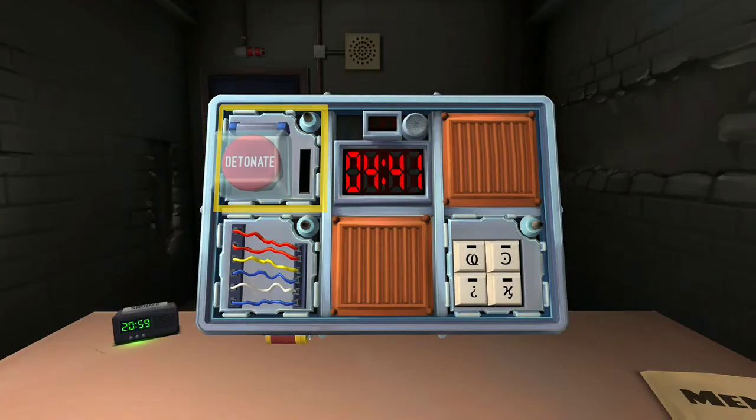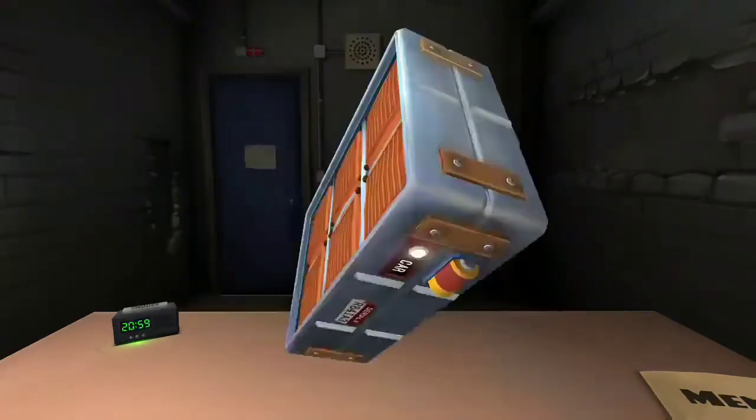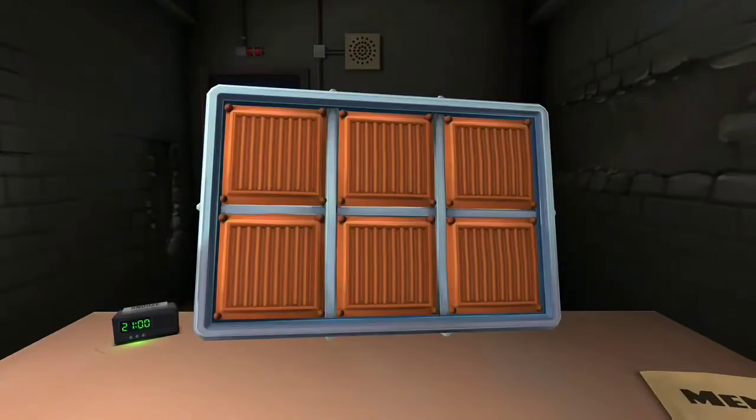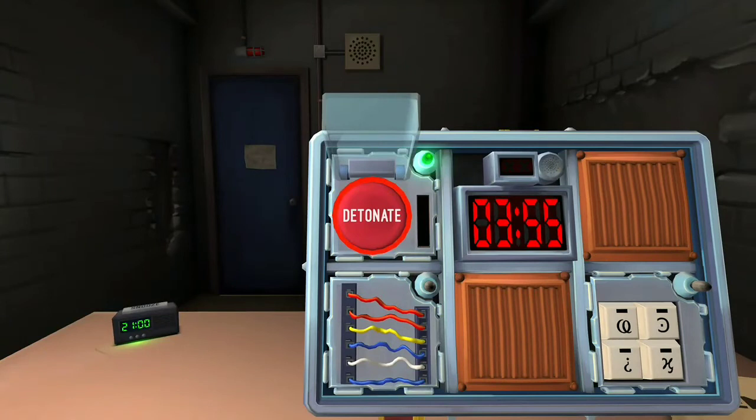Alright. I can't. Oh, here you go. On the subject of the button. What does it say? Detonate. Is there more than one battery on the bomb? There's one. 1, 2, 3, 4, 5, 6, 7, 8. Okay. You're gonna wanna press and then immediately release the button. Okay. Next is wires.